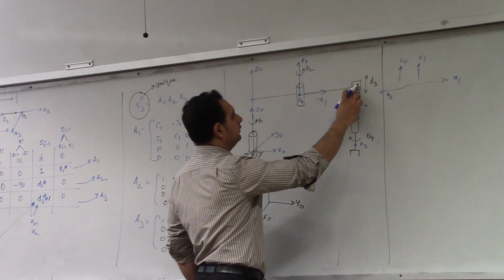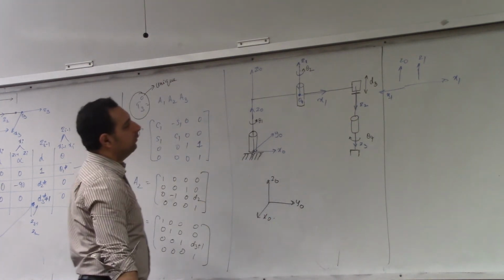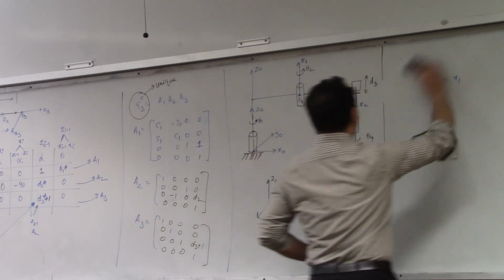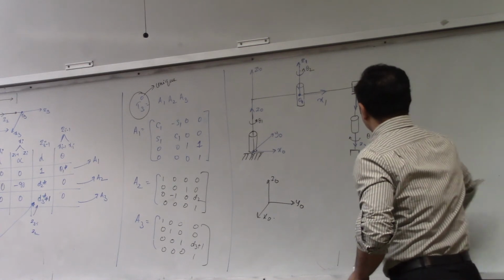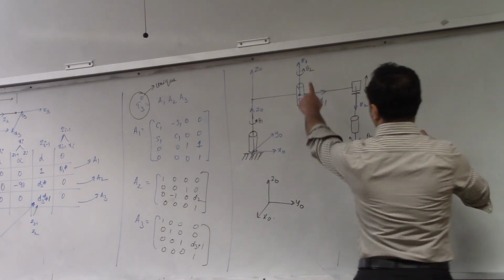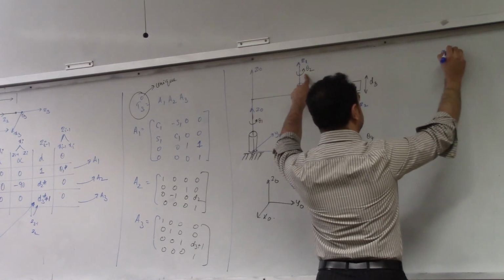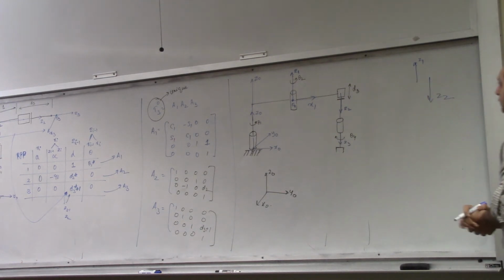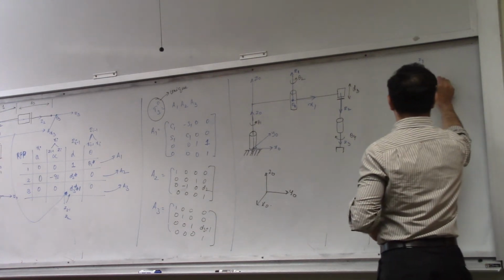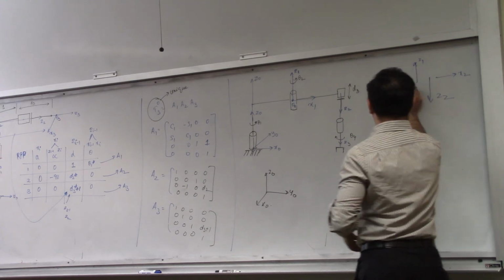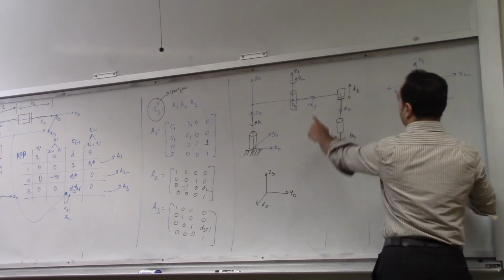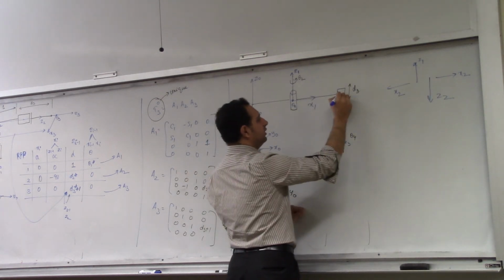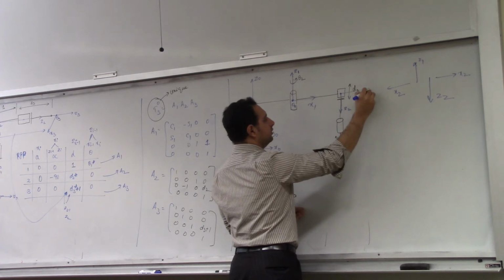Let's go here. Once again, you have two options, because if you look here, you have Z1 going up and Z2 downwards. You have to pick X2 such that it's perpendicular to both of them. We can pick X2 like this, or we can pick X2 like this. This is Z1, Z2. So what we'll do is try to keep it parallel so that some angles are 0. We'll take X2 like this.